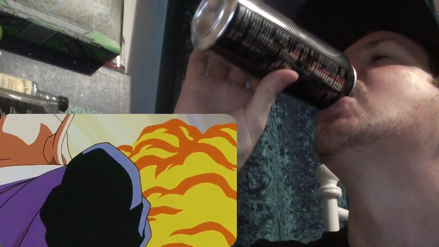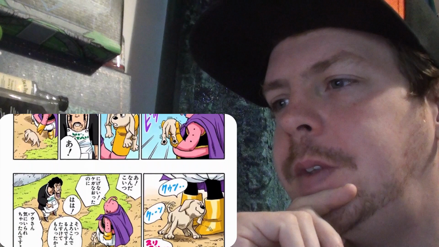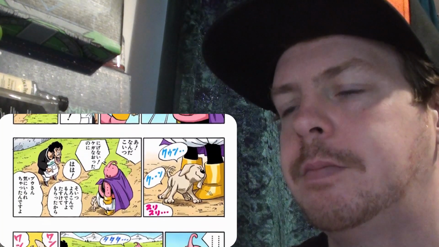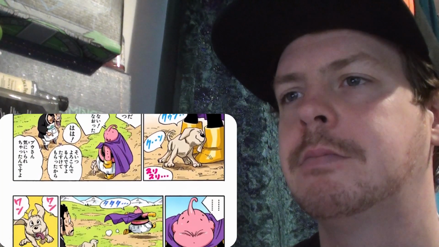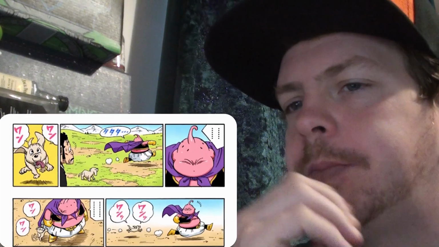But Buu's body reflected that. Plus, of course, the goodness inside of Grand Supreme Kai, because he is an innocent, good character, sort of helped shape who Fat Buu would become. So that, to me, is always interesting. I wish we saw more of the Buff Buu, but that's pretty much it.